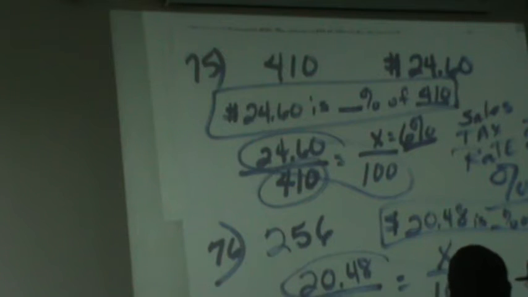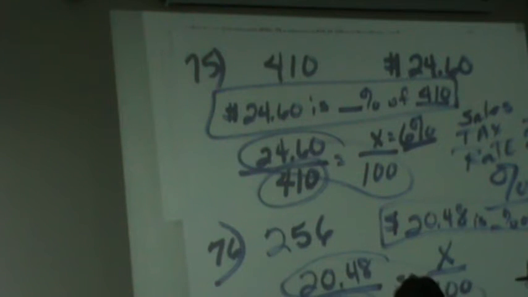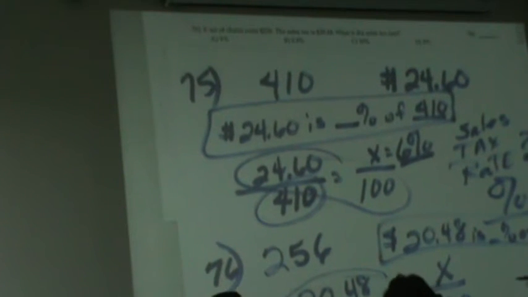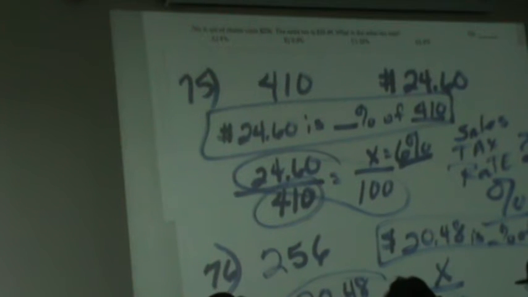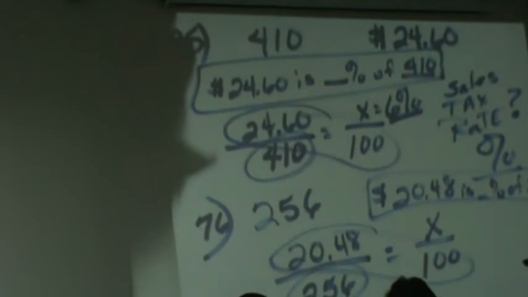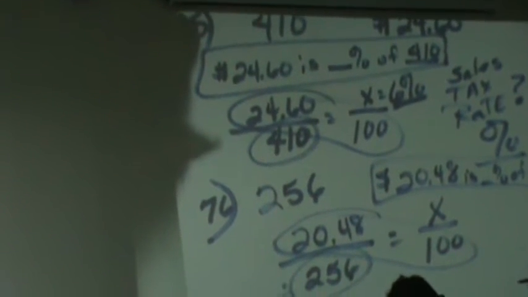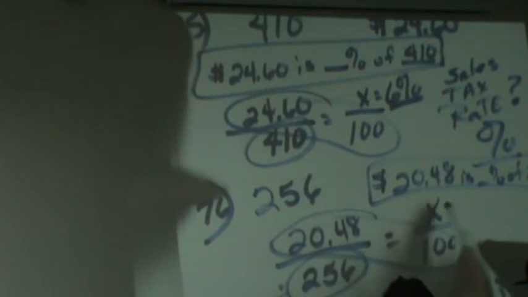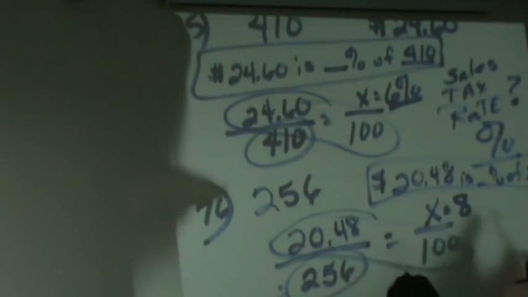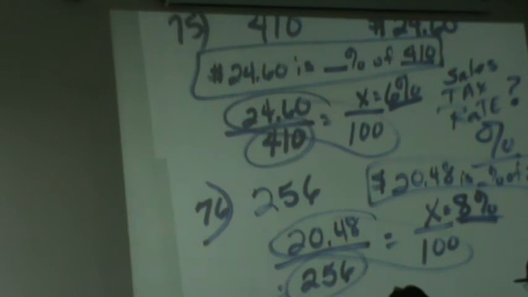8%. Multiply those, divide by that. We're doing 76. 8% comes out to an 8. The good thing about the proportion is you don't have to move your decimal. You do that, you got your answer. No moving decimals.